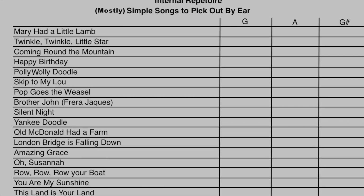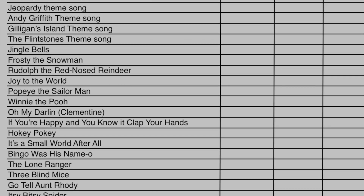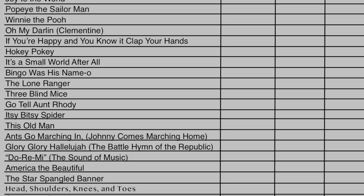And then the next step, so you got the big old list of simple songs right here. Mary Had a Little Lamb, Twinkle, Twinkle, Little Star, Coming Around the Mountain, Happy Birthday, on down the line there. And you start in G, just picking out the simple melody, and we're going to get to a little bit more of what we were talking about before about connecting the voice, but just being able to pick out those simple melodies with the vocal phrasing.